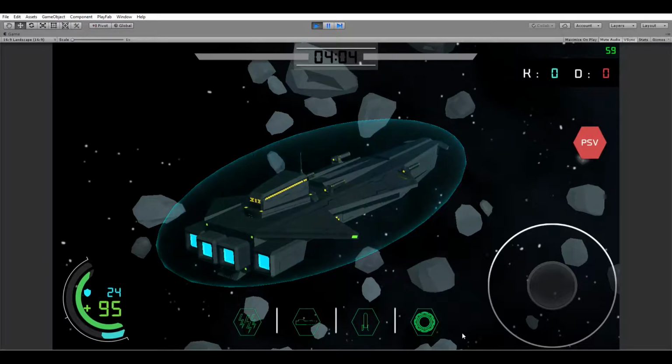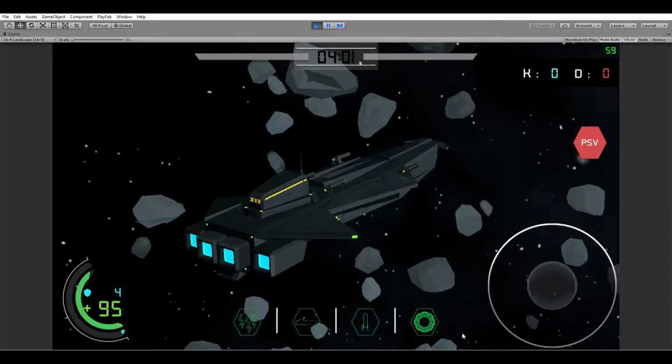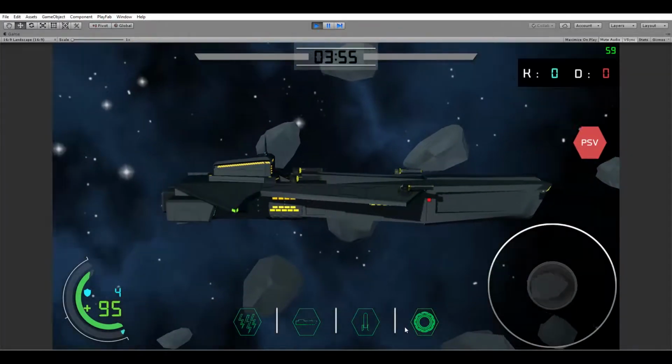When they return to a fight, they can make sure that they have their full shields, or at least one third of the shields, after the regeneration effect is completed.